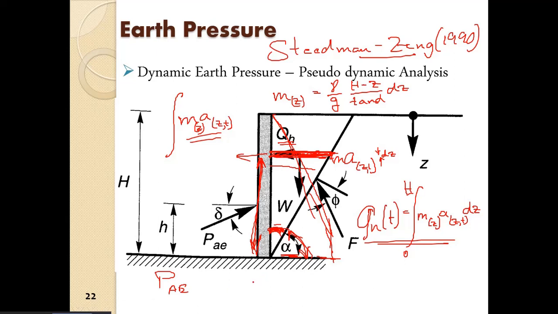So this is a basic introduction to what is basically the pseudo-dynamic analysis. It is not purely dynamic, neither is it purely pseudo-static. Here the forces Q_H are a function of time, as you can see, so it is dynamic, first of all. But why pseudo then? Pseudo because it is not considering the actual behavior of the retaining wall and the soil mass. It is assuming that the wall and the soil mass behave as a cantilever, locked or fixed at this position. So this is a pseudo-dynamic analysis.